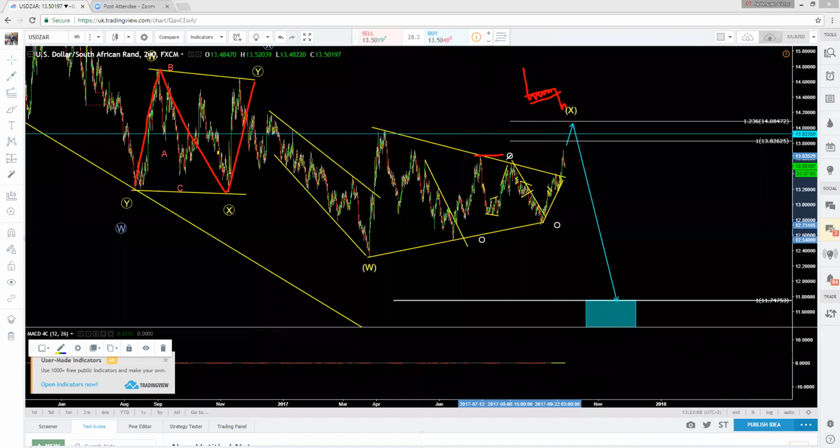It may turn here, or it may break this one. So if it comes and breaks this one, what do we have? We've got an impulse. The whole thing is a correction. You've got another impulse, and then you go down. So this one is the one that is most likely. So US dollar ZAR may still go to the 1382, 14 rand area. And as soon as it breaks, remember what I said, when it breaks the extreme, it usually reverses with a strong impulse. So you will get a strong impulse and then a correction, and then you know that you're ready to go.